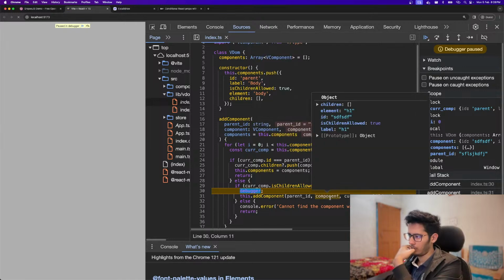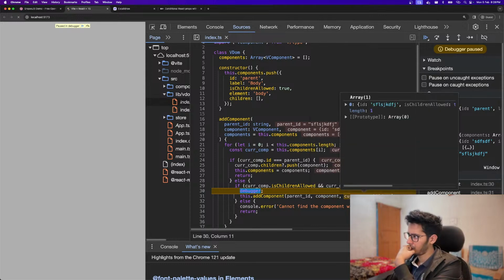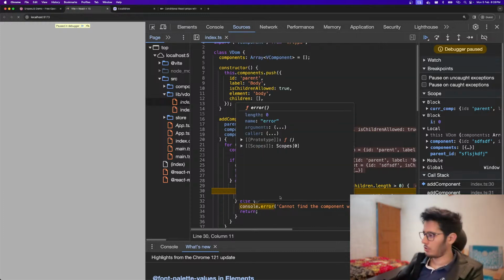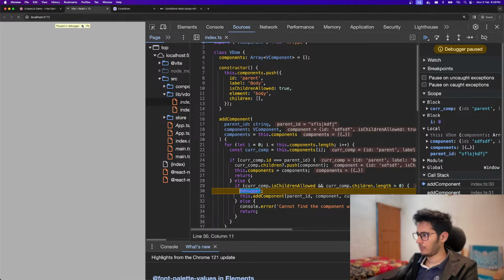Component, which is empty. This is insane. Why is this not working? This is correct. If I go to the next time, no matter how many times, this is always body. It shouldn't be the body. These are the components, right?